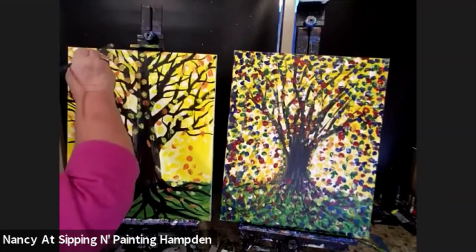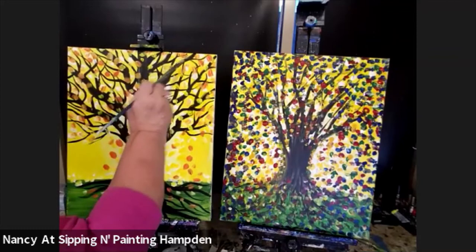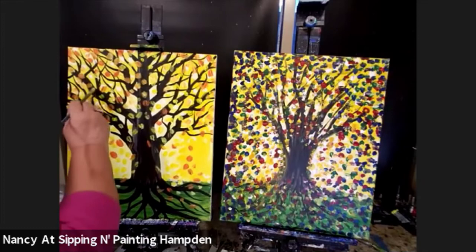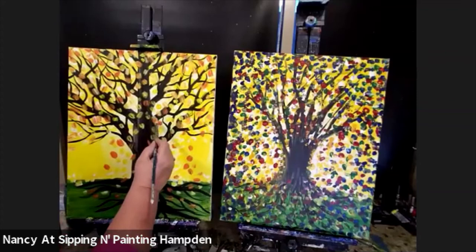And so all of the colors that I put in my painting, I like to put in a lot of color. So I'm going to be putting in every color I can think of. But if you want it to be more realistic and just fall colors, then after the next step, when we put in red, then just go ahead and stop there. You can stop there and it will look much more realistic than the tree I'm going to do. The tree I'm going to do is going to have every color. So you decide, do you want a more realistic tree? And if so, white, yellow, orange, and red will probably be as far as you want to go.